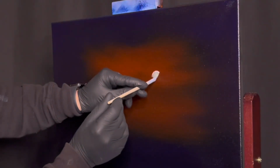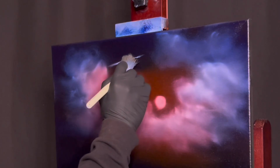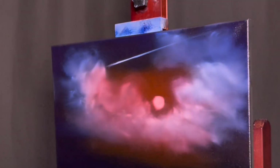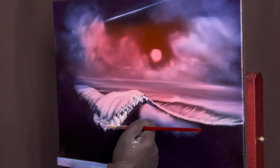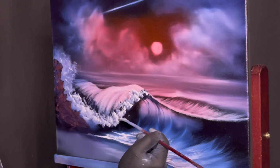Rotate the bristles and have them spread out. Do a couple swipes to the side, one long swipe that way. Get this, right? And come back in, give it a few more little details. Bam, bam, bam, bam, bam, bam. That's why I like to add a couple.